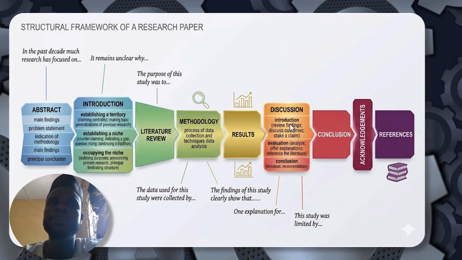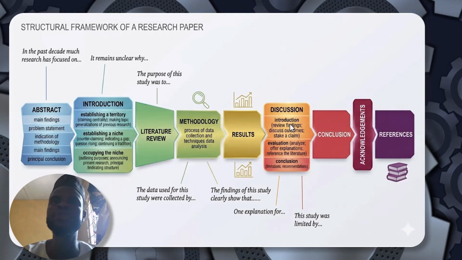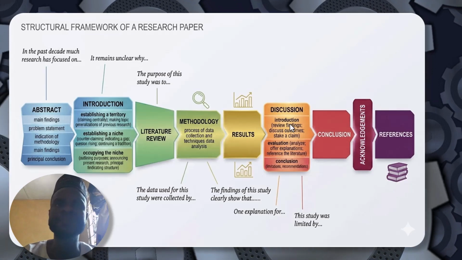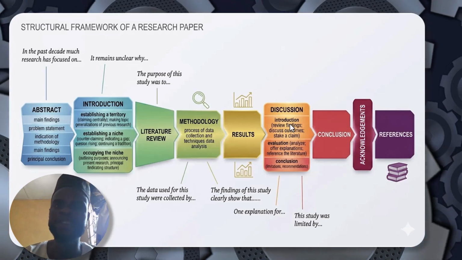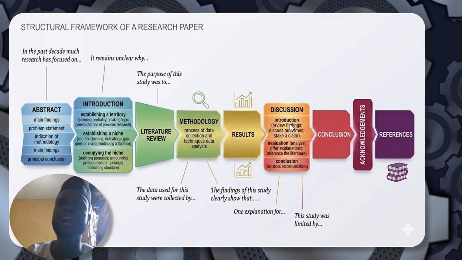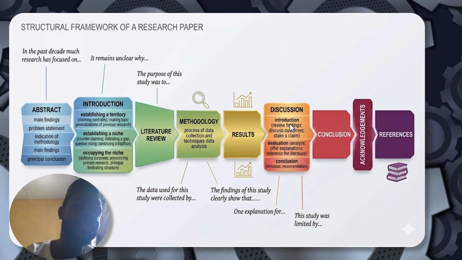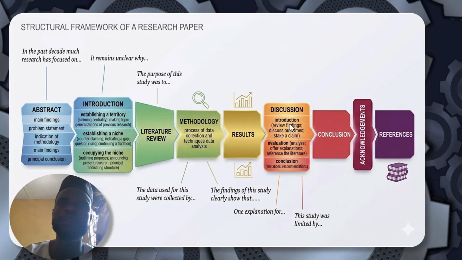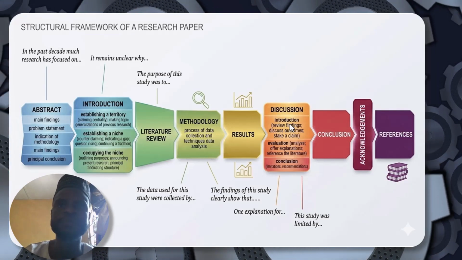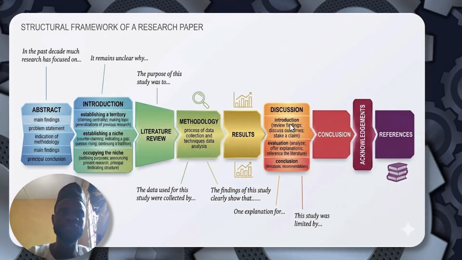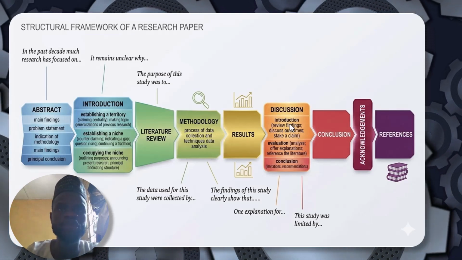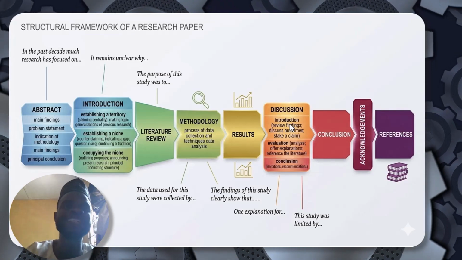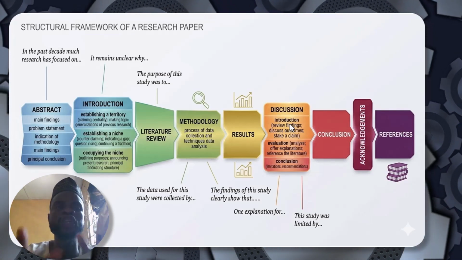For example, if your study found a new relationship between two variables, explain why that matters. If your findings suggest a better solution to a problem, discuss how it can be applied in real life. The discussion section is where raw information becomes meaningful knowledge. Or what I am trying to say is, the discussion section is where raw information becomes meaningful knowledge. Without discussion, the results you are presenting may not be meaningful.